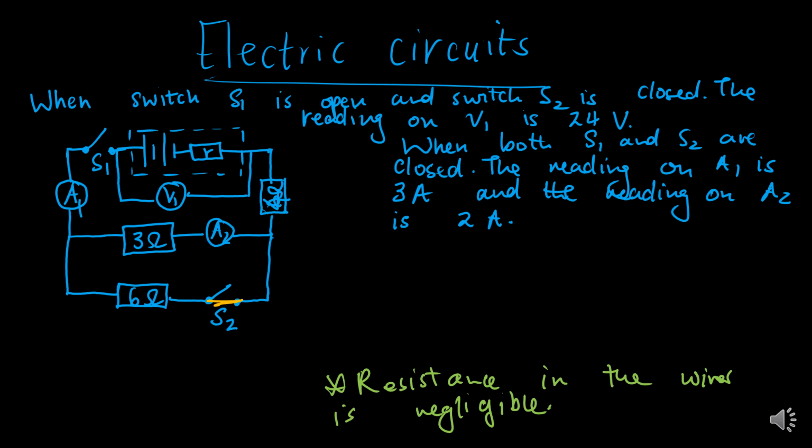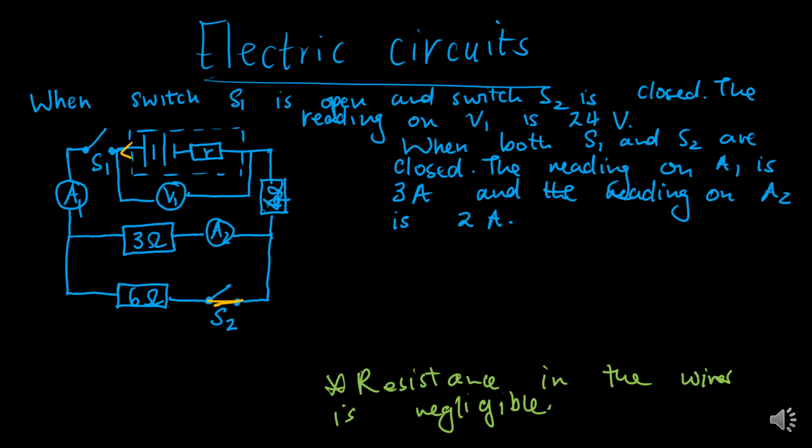For instance, if you look at this one, S1 is like a main switch in the sense that if S1 is open, there isn't any current that is going to flow in the circuit. However, if S1 is closed and S2 is open, there will be a pathway for the current to flow, because the current can flow here, all the way here. However, now they're saying S1 is open and S2 is closed. Even if S2 is closed, if S1 is open, the main switch, then there won't be any current flowing in the circuit, right?